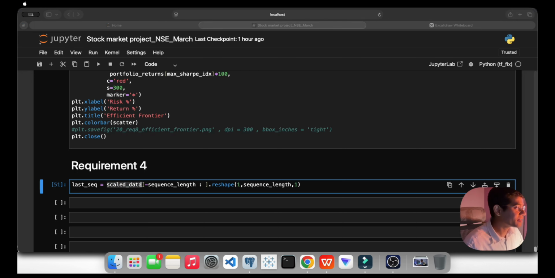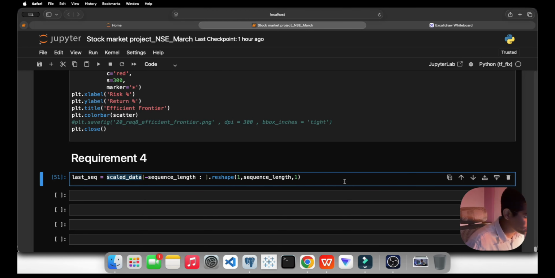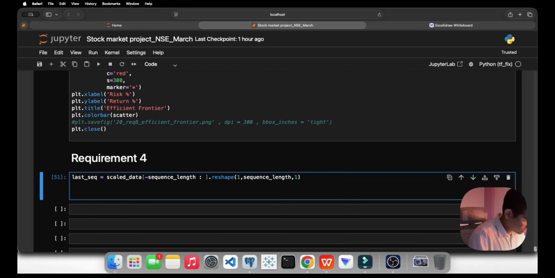Okay, right now let's go for the second part, where we will generate 30 predictions using the model, right? So should I give this a comment?